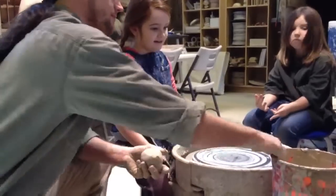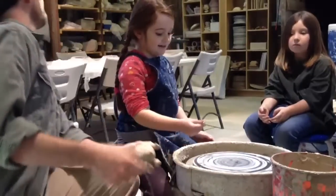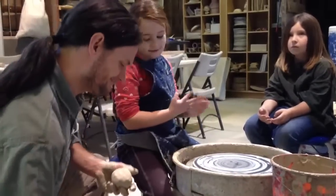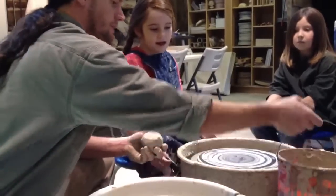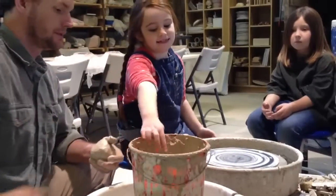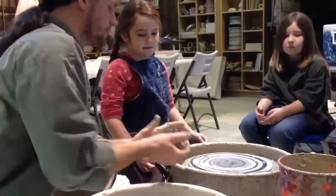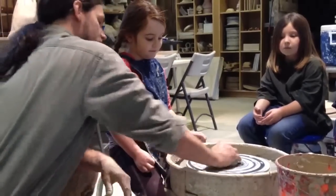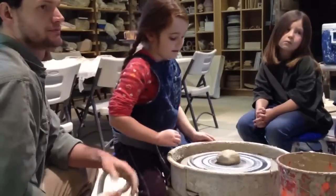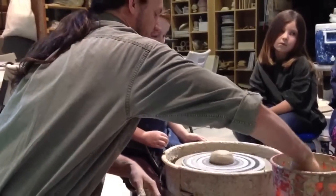Can you reach the bucket? Kind of. It's not that bad. Put the bucket here, can you? Easier to reach. Yes. Really no good way to do this. How about this? You're scared, aren't you? You did it.